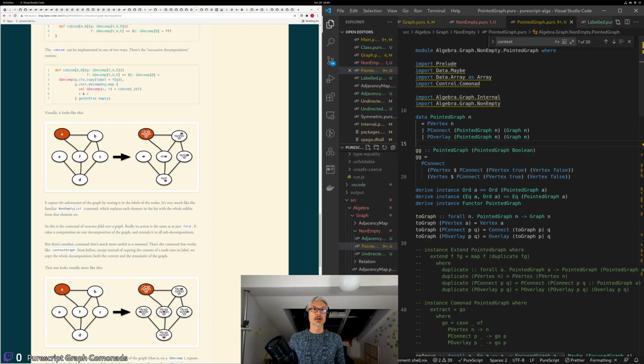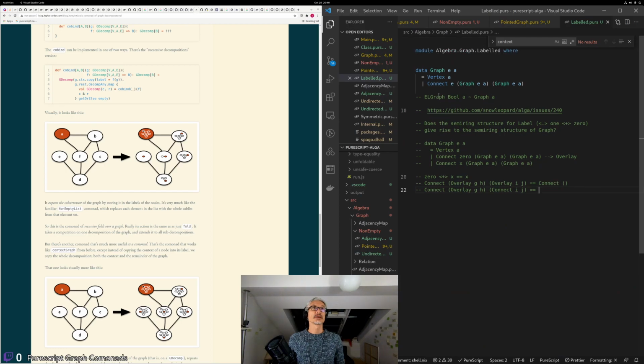One of the reasons why we might want to continue here is, for instance, the labeled graph, because it has this super compact representation with just the vertex and the connect annotated by an E. And the fact that this is so compact, I think might mean that we can... I don't know, to be honest. Maybe it's going to be easier to use somehow.